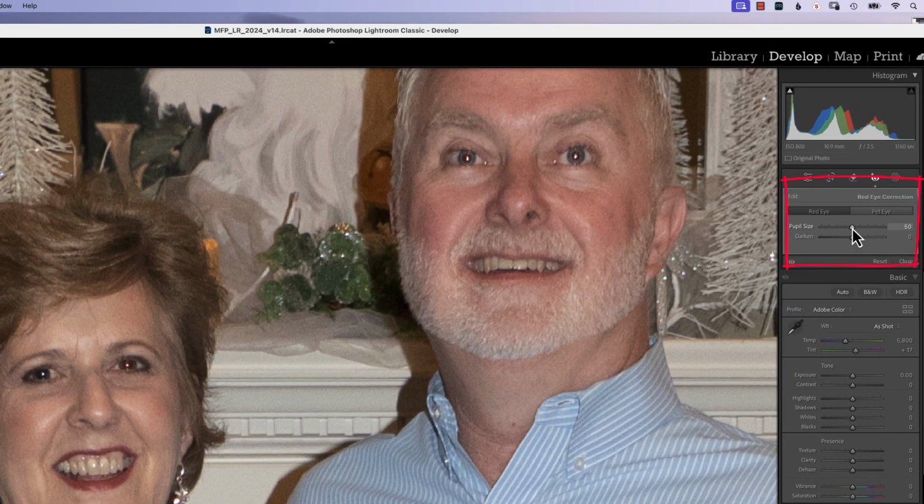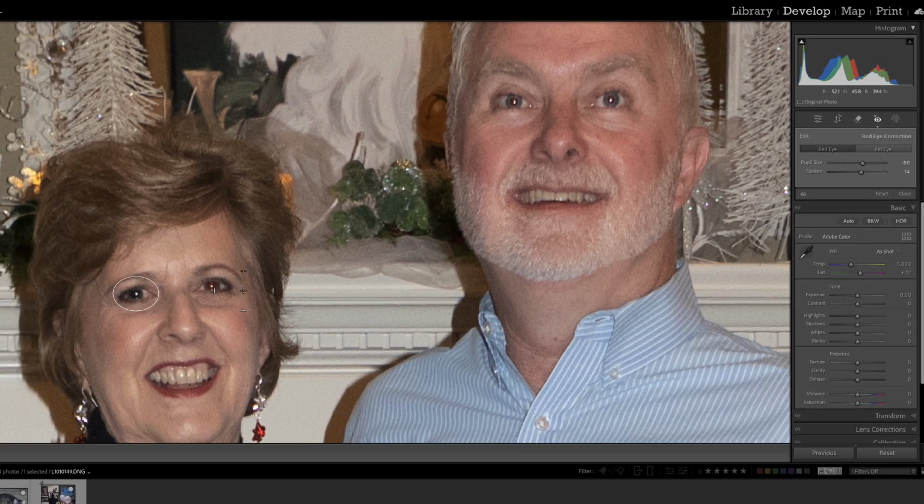Now if we look over to the right hand side, you can see here we can also adjust the pupil size. Adjust the pupil size about like this. And we can darken it, so we can make it darker or lighter depending on what you need. So those are our options when we're placing it. So let's do that again. We're going to put our crosshair over the center of the eye, click our mouse button, hold and drag. And like I said, I usually go about the size of the whole eye socket, about like this.